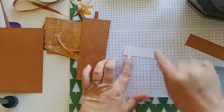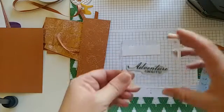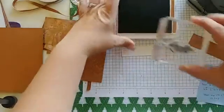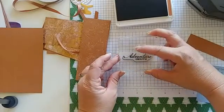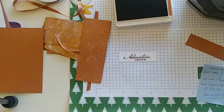First, what you want to do is stamp your saying. I'm using the Adventure Awaits and the Cinnamon Cider. You tap it on there, line it up, and lift. Looks great.